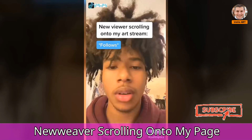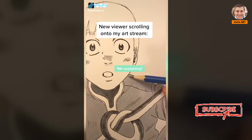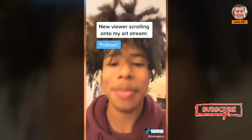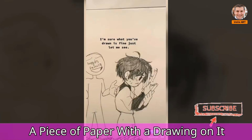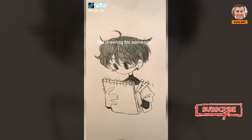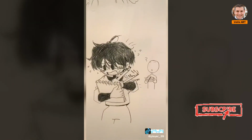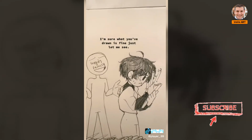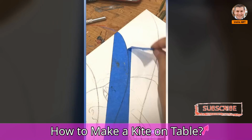Newweaver scrolling onto my page. What's this? Okay, I like it. Picasso. A piece of paper with a drawing on it. How to make a kite on table.